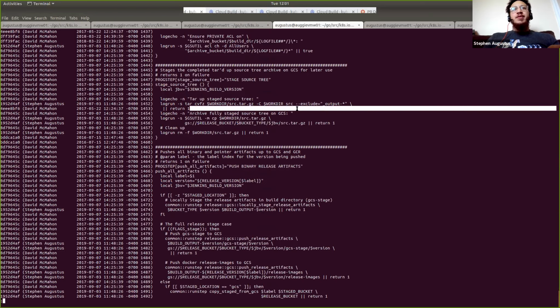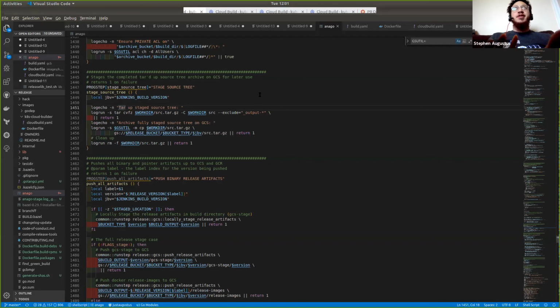One of the things to note about the release, so any questions on all of this stuff? I know it's kind of a wall of information. Okay, all right. One of the things to note about the release process is that the whole point of us putting it into GCB is so that it can be semi-unattended.